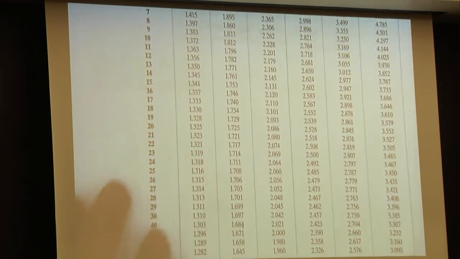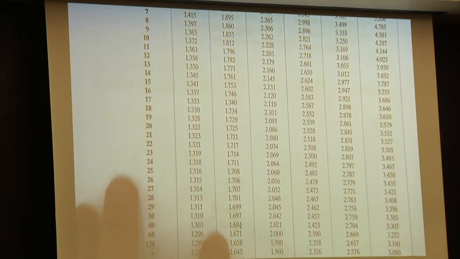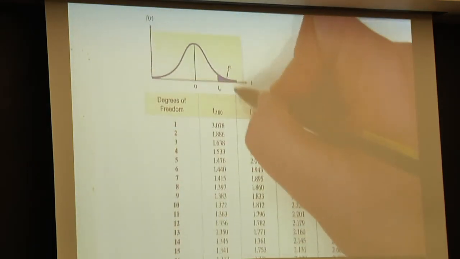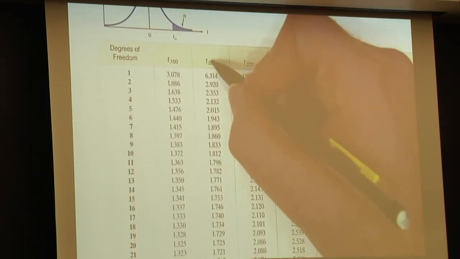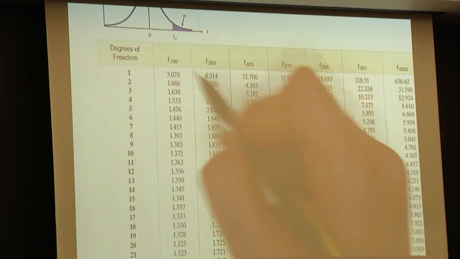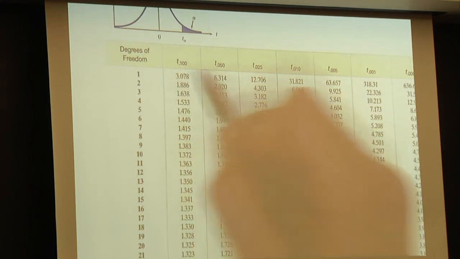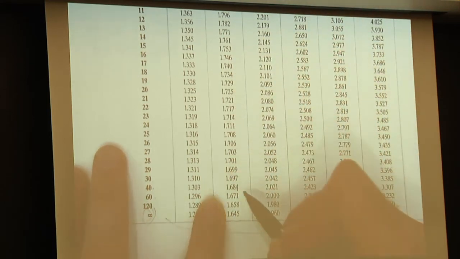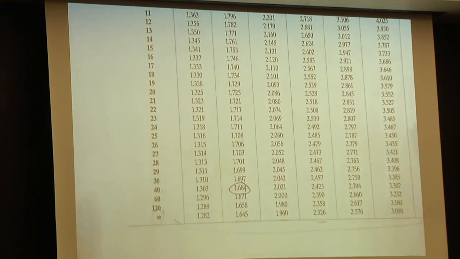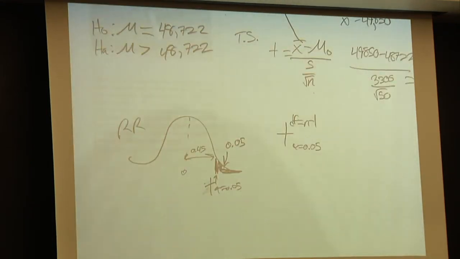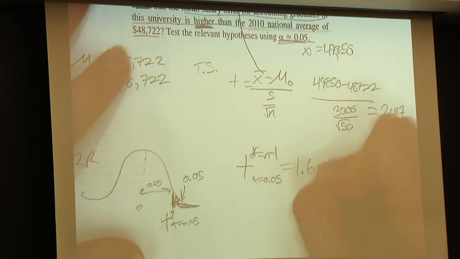So for this one, we said we're going to look at the 40 column here, and then we know our alpha. This is nice and handy, right? They literally just put alpha on the graph. So if we want an alpha of 0.05, t of alpha equal 0.05, we look at this row. If it was anything else, you would pick another one. So 0.05, we look down, and we're going to look at 40 here. So I'm going to pick the 1.684. That's our magic number. We'll roll with that. So I'm going to say my t is 1.684.